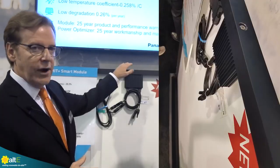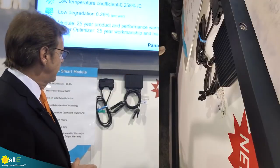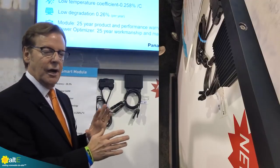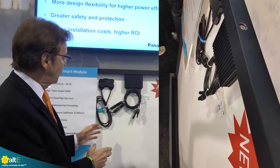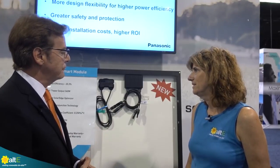Also coming out next quarter are some very new innovative things from Panasonic. We have partnered up with our industry partner SolarEdge, and we have incorporated the SolarEdge P400 into our module — it is a frame-mounted unit. This is not quite a prototype, but it's not yet in production. It will be next quarter. A certain amount of the wires will probably be tightened up a bit, but we haven't priced it yet, so that will come at some point.